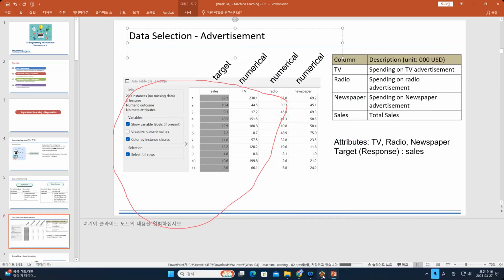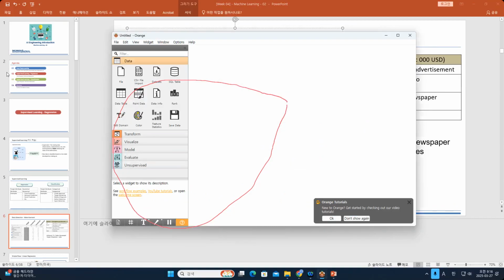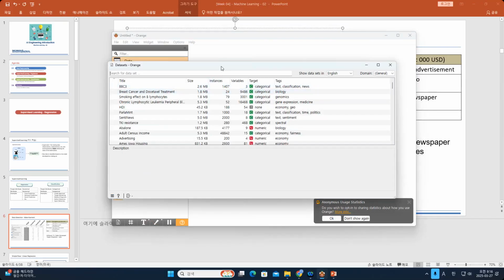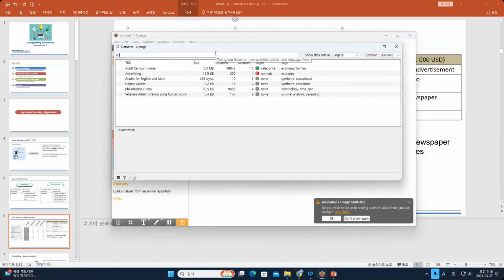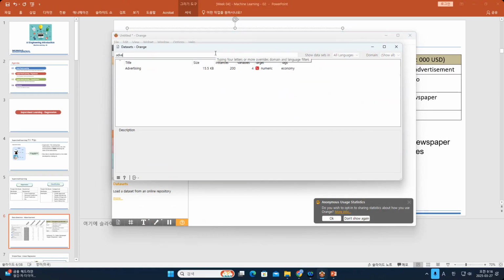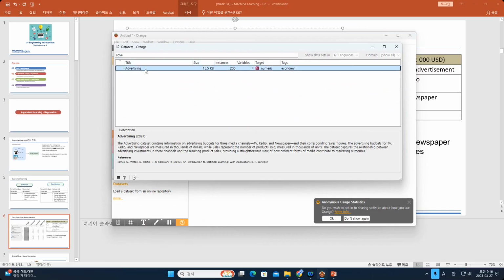So I can open Orange, and then you can go to the data set. Okay, there is a data set here. And in data set, you can search for the data. So we have the advertising data set. You can find the advertising data set.